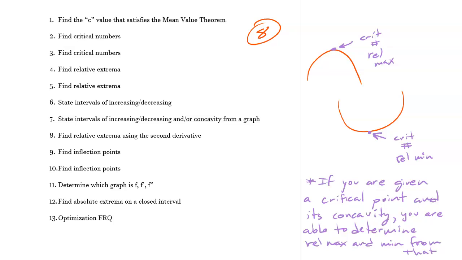So let's say I give you the top situation. Could anybody explain to me how I know that's a relative max using the information shown up there? Let's give this a number. Let's say this is the 0.34.